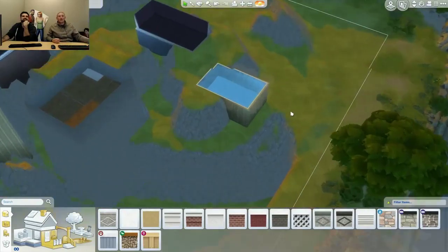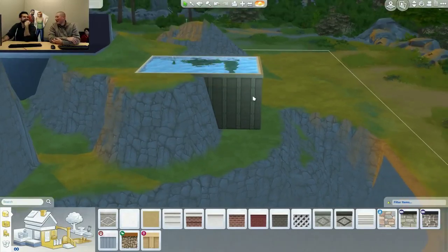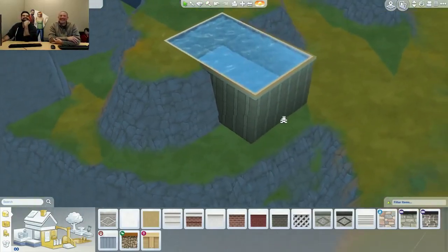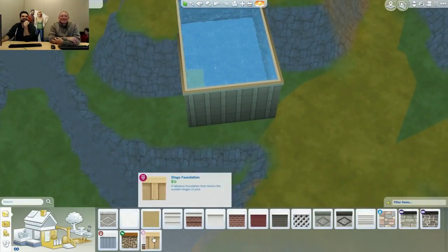Oh yeah, Greg also accidentally showed off some of a new foundation pattern from Get Famous, but we'll cover that in a whole other stream. Don't worry. In any case, you can look at it, enjoy. There might be some other stuff. Don't worry about it.